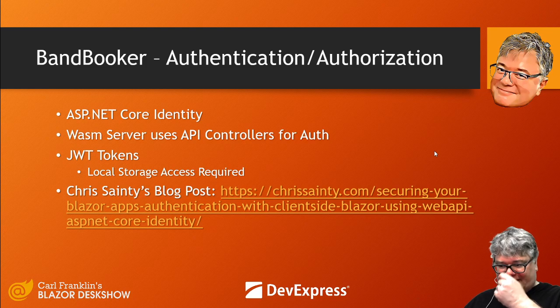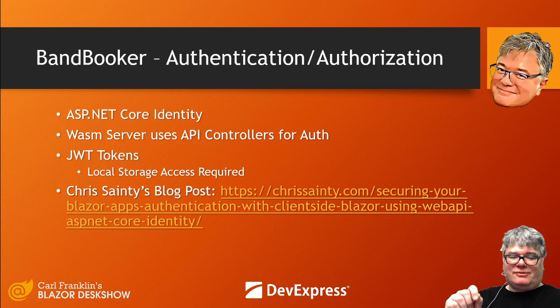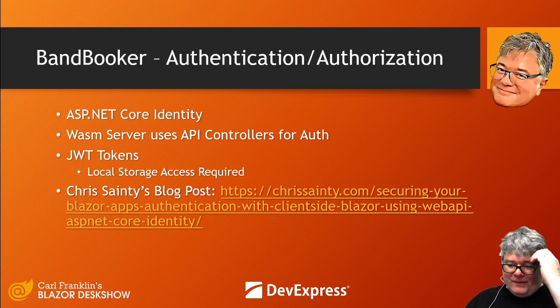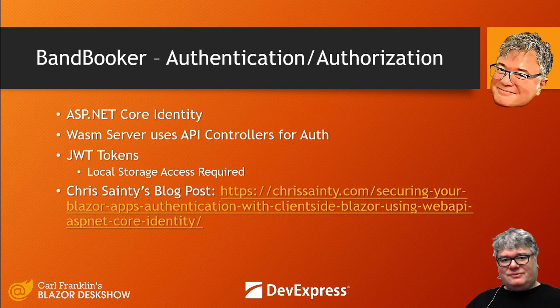I'm also going to talk about authentication and authorization using JWT tokens and API controllers. This is using ASP.NET Core Identity. The code itself was shamelessly pilfered from Chris Sainty's blog post here, and he gave me permission to use it in the app, and it's just really great. It's a little more work than just checking off the option for authentication and authorization with .NET Core Identity, which you can do in Blazor. You can do it in both WebAssembly now and in Server, but you don't get ultimate flexibility. So the way I've done it, I've actually built my own UI for it, and the JWT tokens are stored in local storage. It's pretty cool, and it works just as well for Blazor WASM as it does for Blazor Server.